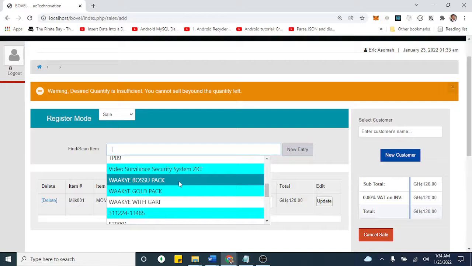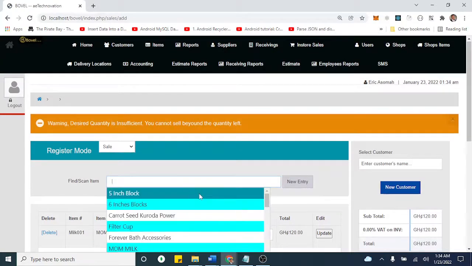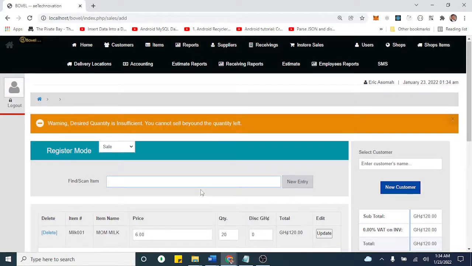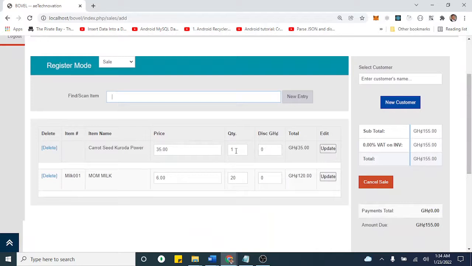If I choose this item, it's also not in stock. This one not in stock. Okay, basically, this one is in stock. Carrot seed coriander powder 35. So let's say that one, I don't know how many in stock. I will leave it at one. So who is the customer?